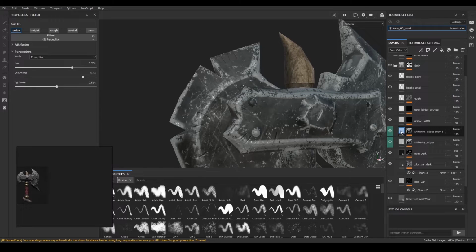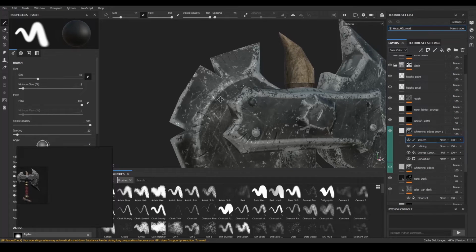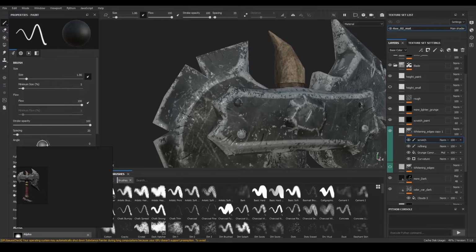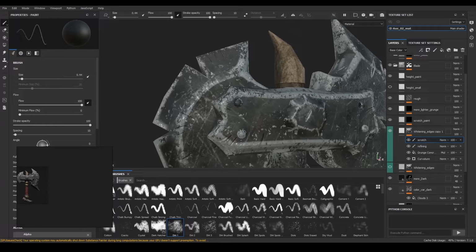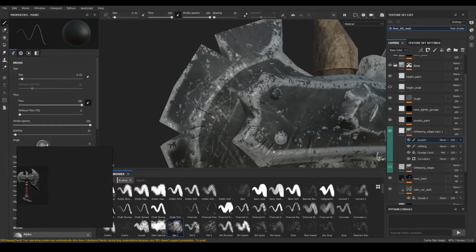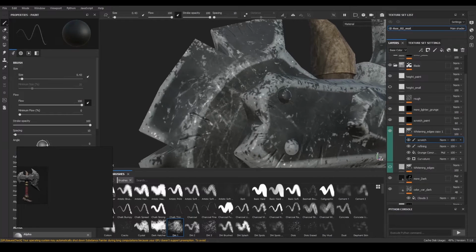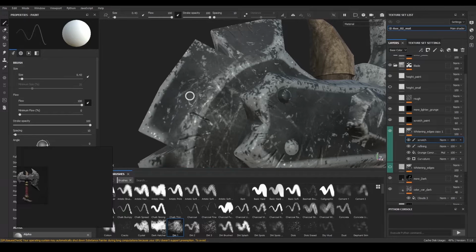So I think the scratches layer looked too much, so I am trying to make it a little less intense. And in these areas you also need to add some colors because these areas are deep inside.